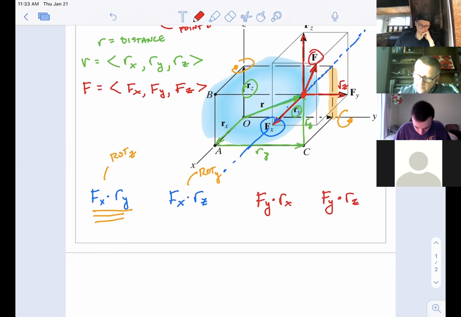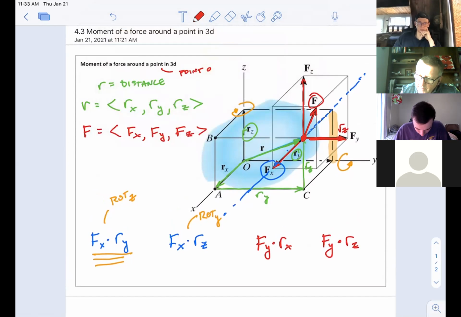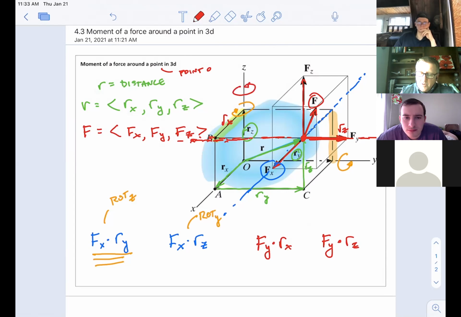But let's just try to visualize it. So let's see, force of y. Force of y is right over here. I'm going to darken that in. Force of y is going this way, which remember means it's acting along this axis, that's its line of action. So if I move it back to this beginning over by B over there, do you see that it's that far away from the z axis? Do you agree that that length, which I can see right below it, is actually Rx? Do you agree that because that arrow is aiming to the right, it's actually causing rotation around the z axis in the opposite direction of the orange one? Do you agree with that? They're like fighting against each other.